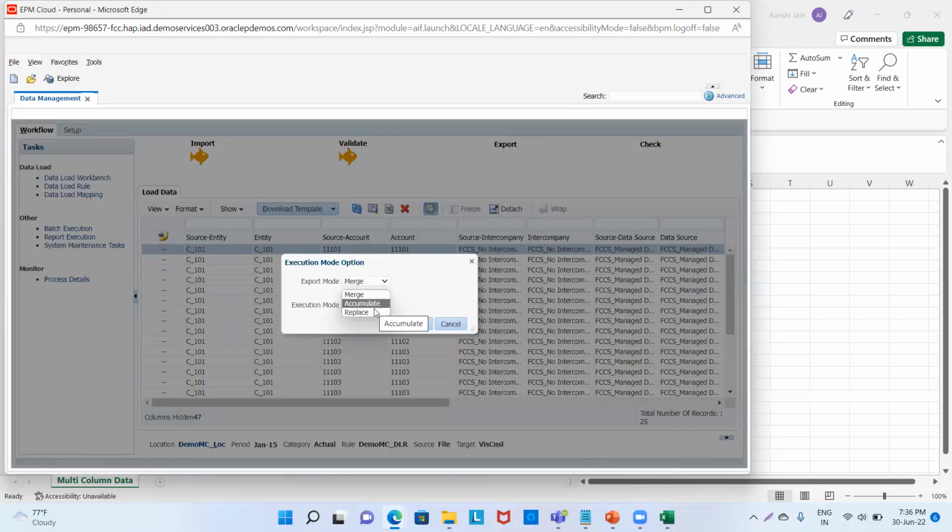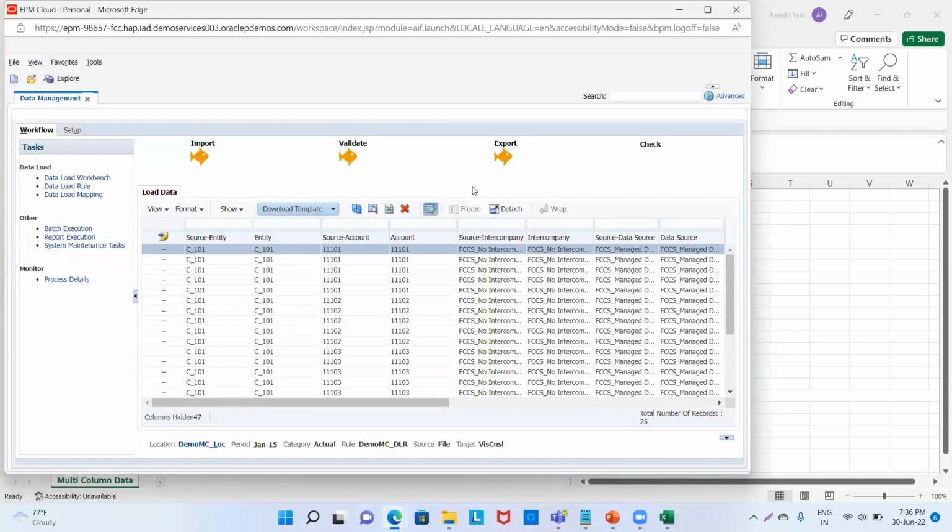Click on merge, click on export mode, select replace, and then click on OK. It's getting processed. Now we got the 3 golden fish, that means our process is correct.